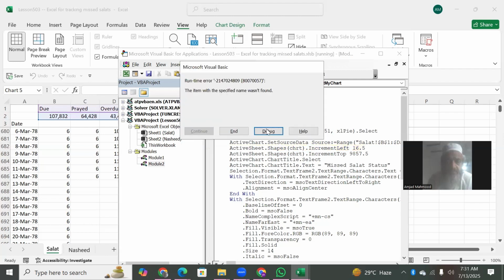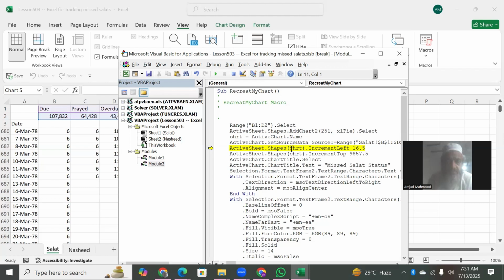Okay, so it is now causing the error. This is chart 5. I think it is to be taken from the chart. If we use chart 5 here, will it take? I believe it will. What it is trying to locate is chart 5, not Salat chart 5.